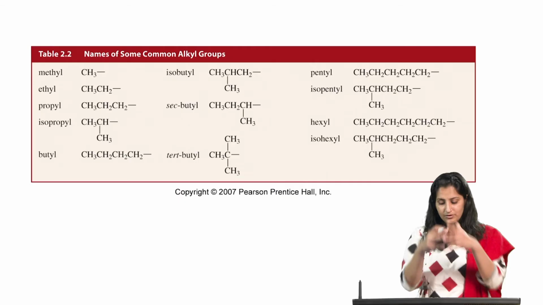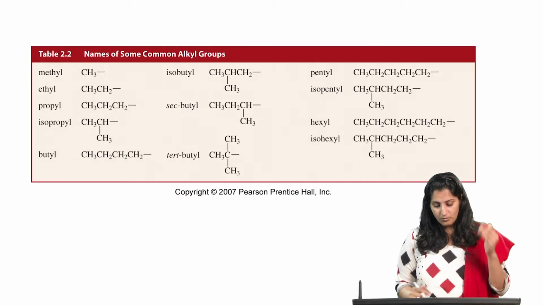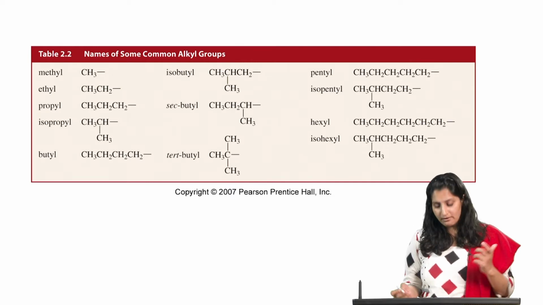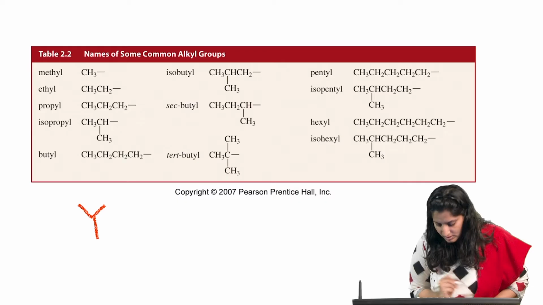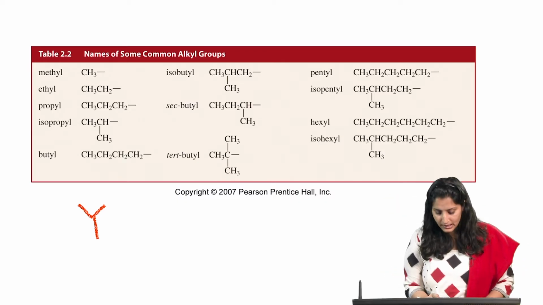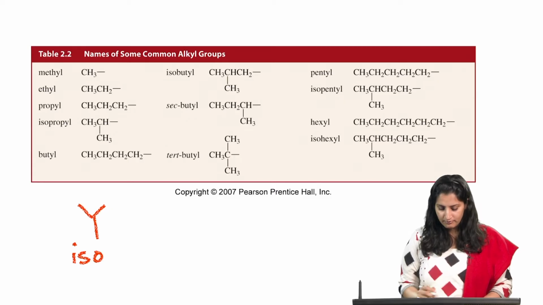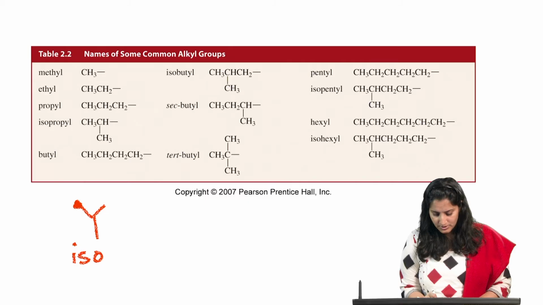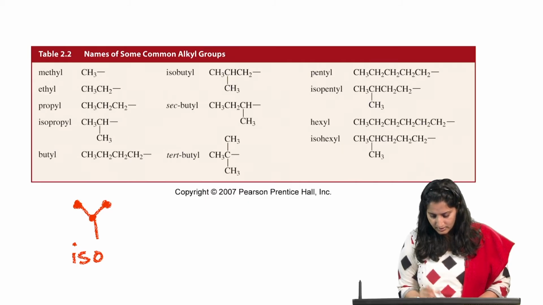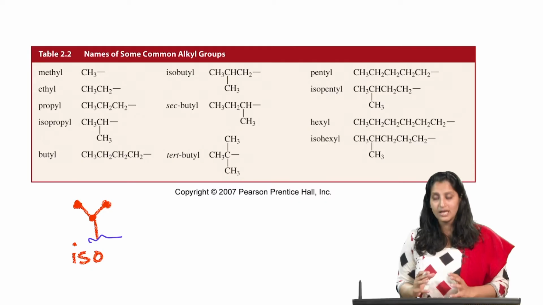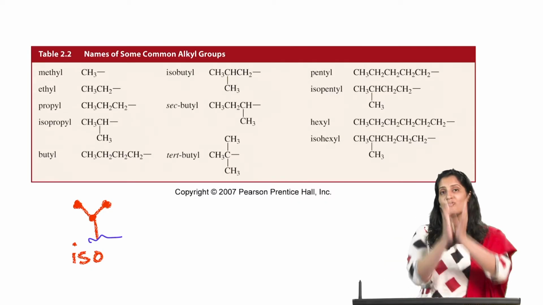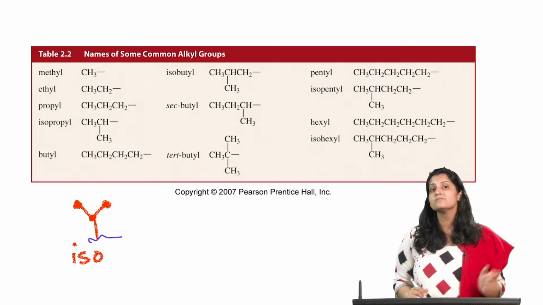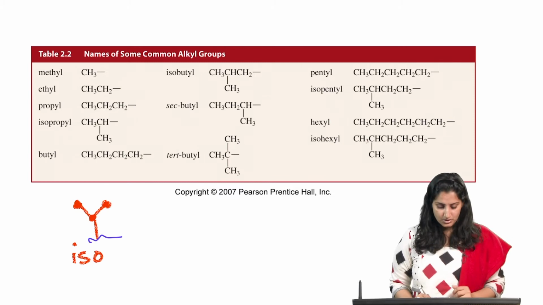And for common names, I have a chart here. In fact, some of the common alkyl groups are in this chart. What you can see is that methyl, ethyl, propyl we have already seen, but when you have a branch like this, okay, like a Y type branch, typically it will have a prefix as isopropyl. So, there are 3 carbons in this particular chain, 1, 2 and 3, and herein where it gets attached to the main parent carbon. So, if I have a Y type branch coming out from a parent carbon, then that becomes an isopropyl substituent. Okay.